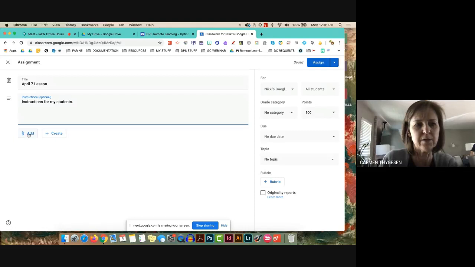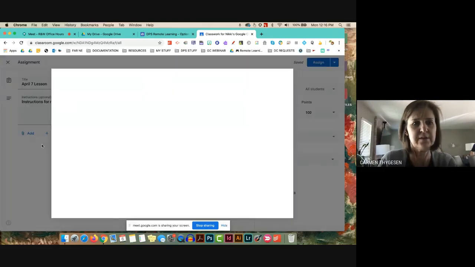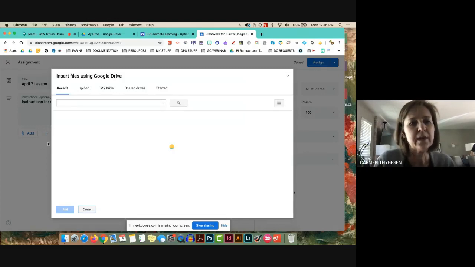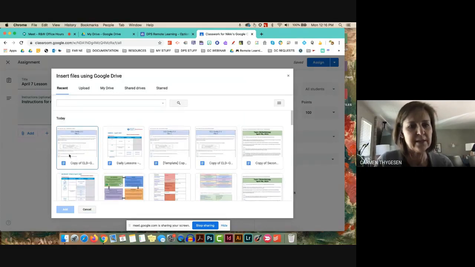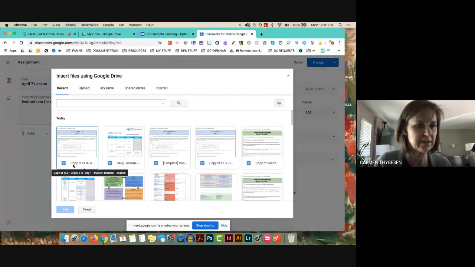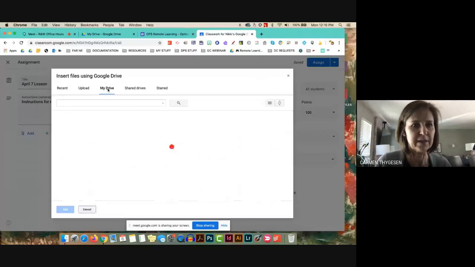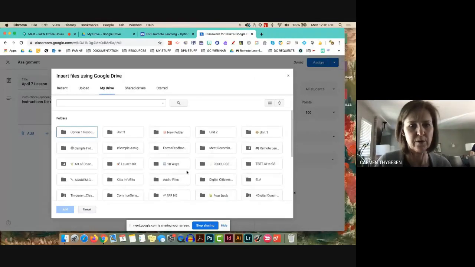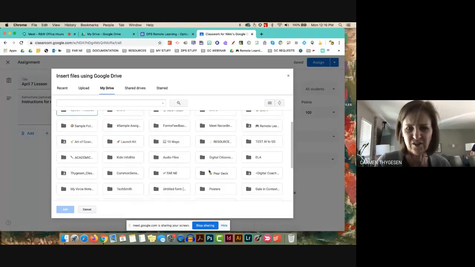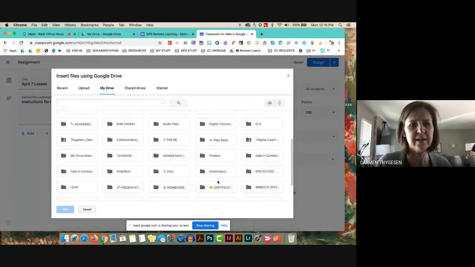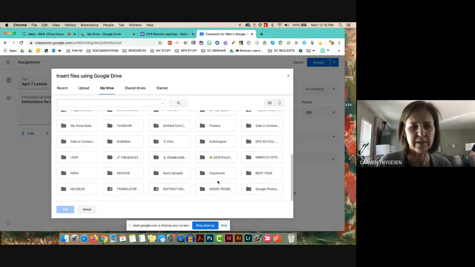So I'm going to go to Add and go to Google Drive. Now, because I was just working in that document, it is showing up under Recent. So that's the default. It just comes up at Recent. So I can find the document that way. But if I haven't been in that document recently, it won't show up here. You might need to go over here to Drive, My Drive, and find that folder where you created. Unfortunately, these aren't colored here, so they're not quite as easy to find, but you could find the folder that you created and get that document out of there.